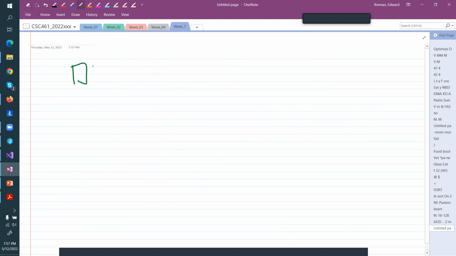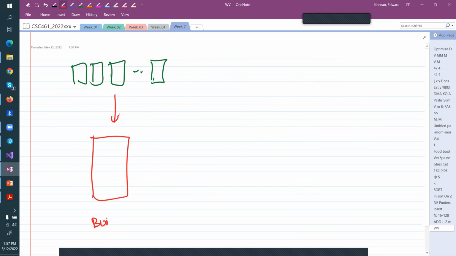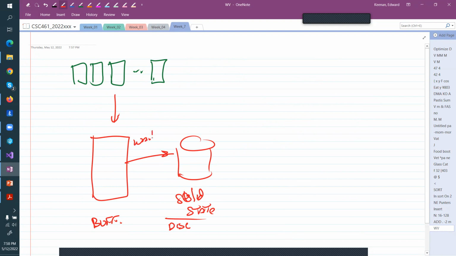A lot of people have not had a lot of experience with file systems. So you're going to take this data and jam it into a buffer, and that buffer then gets written to the media, so your solid state or your actual spinning disk, whatever you have.